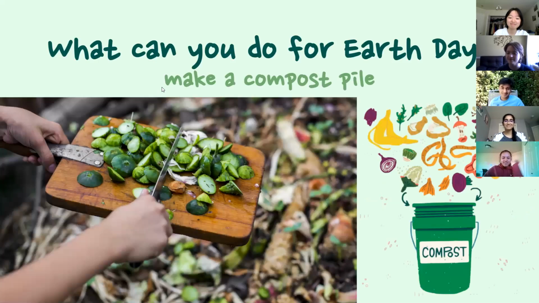So our first idea for you is making a compost pile. I did this. My family has a compost pile with the worms. You can go to that level. That's the next level. Go for it. But you can also just start composting if you don't already do that. And it's a super easy way to help the environment with things that you already have.